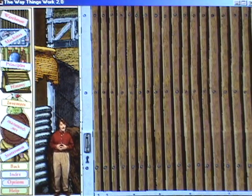Over here is the navigation bar. Use this to find your way around The Way Things Work 2. And behind me is the warehouse where I keep a selection of my favorite machines. Just click on any machine and I'll be happy to tell you more about it. And if you want to go further into the warehouse, just click on my friend, the Woolly Mammoth.